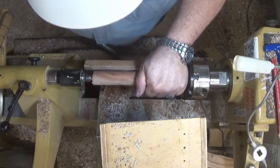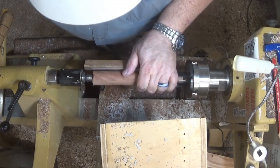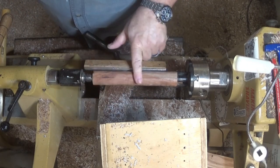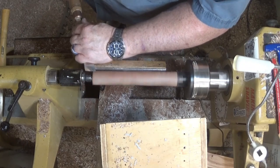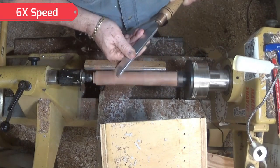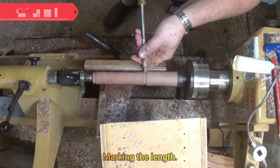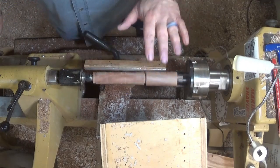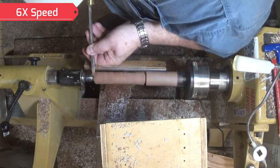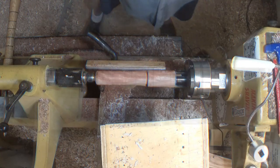Okay, I slowed my cut speed down. And I have a lot less tear out where that grain direction changes. And I figured that would be the case. That's good to know. This is still too big, so let's get this down. I want to get it round. It's not quite there yet. I'm going to do a peeling cut on this end. Define the end of the piece. That is perfect. Before we go any further, let's get a hole drilled.